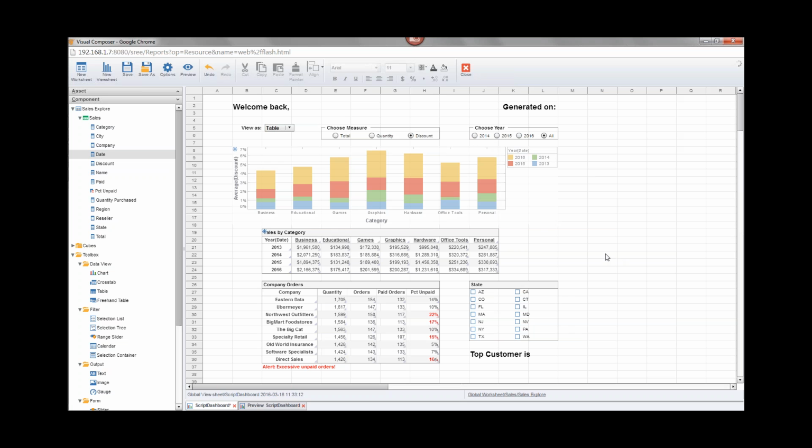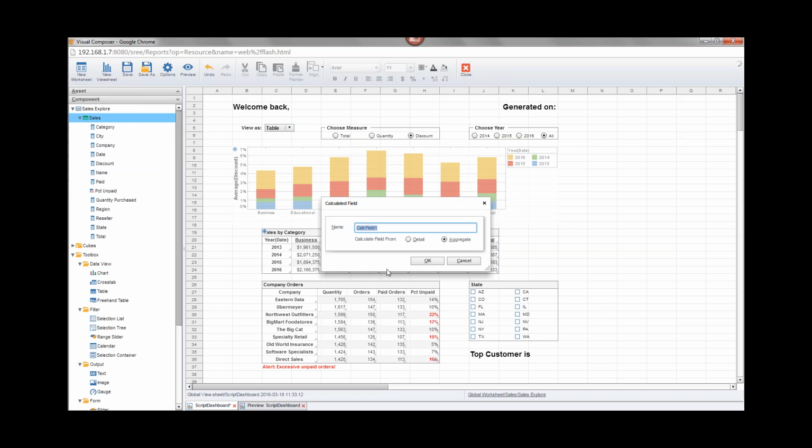In that case, you could still do without scripting a component like this. You could create, for example, a calculated field here that would yield the date. Although there is no such field right now in the data set, I could create a new field that gives me the year of the date, and then I could create a selection component based on that. So just to quickly illustrate that, I would right click on the data set and select new calculated field.